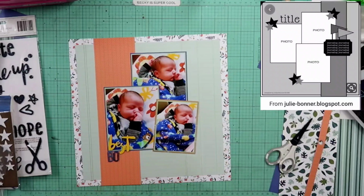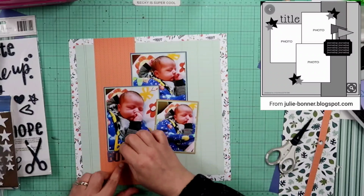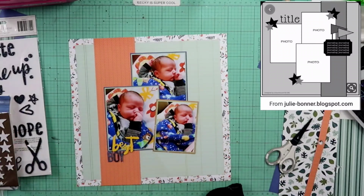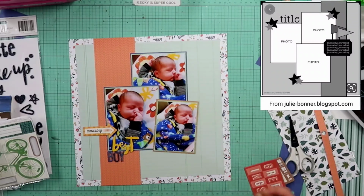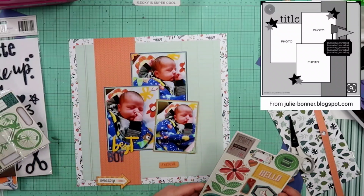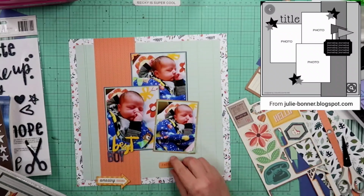Now these alphas right here, they came with the pink paisley one, the indigo and ivy. And I'm just spelling out boy, and I have the word best. That word is from a Dear Lizzie sticker pack, which had a bunch of word phrases or words. I still have a few of those left. And this is an old, I don't even know what it is, basic gray, I think, possibly, chipboard set. I am pulling out just pieces that I think might work on here.